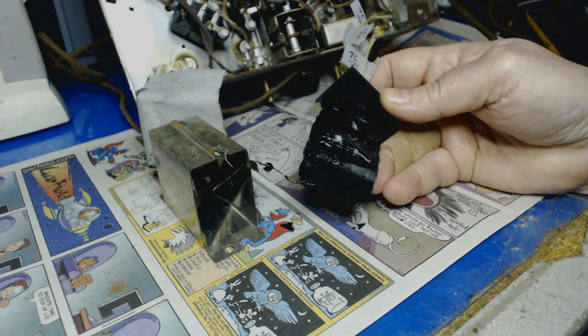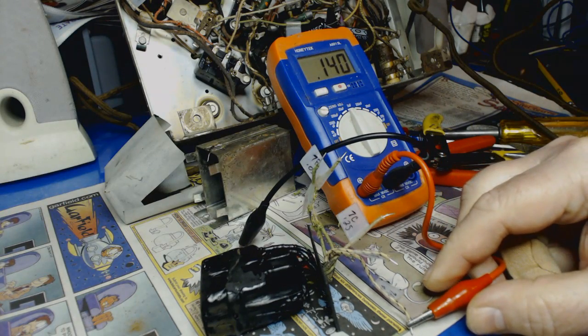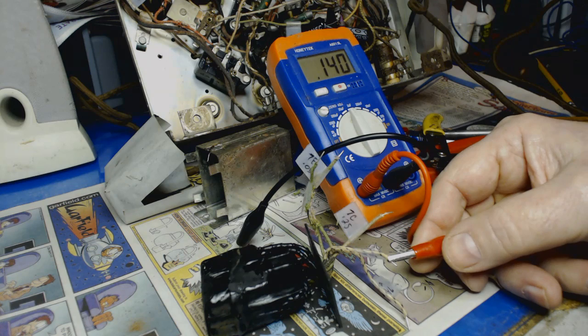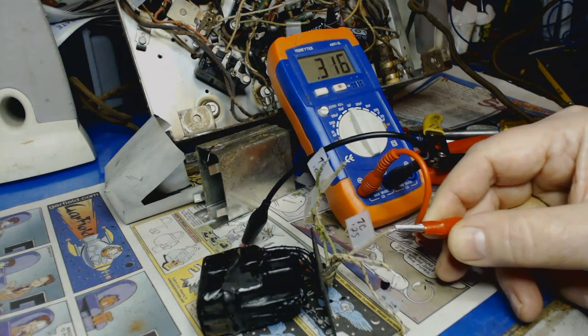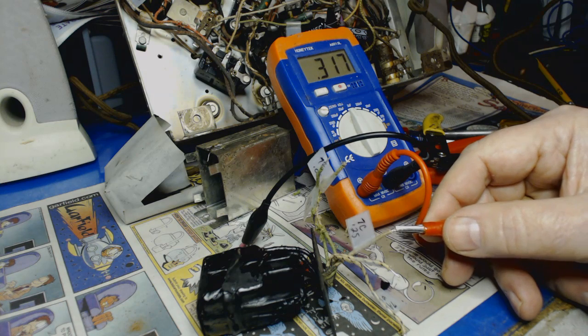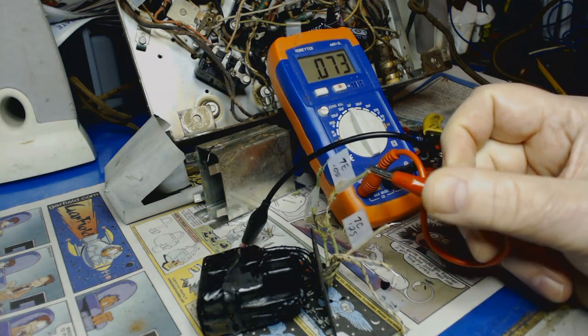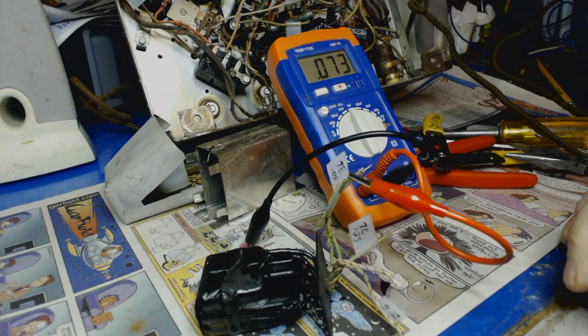I think I'll try to take some readings from these and see if they're still accurate. Let's test this one here. This one should be an 09. It's a 0.14, which is pretty close. Went up a little bit. Probably still good. Here's another 09. 0.14. Here's a 0.25. It's 0.31. Not bad. Here's a 0.05. 0.07. Another 0.05. And a 0.07. So those are perfectly fine, if you ask me.